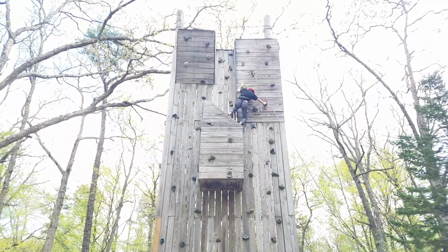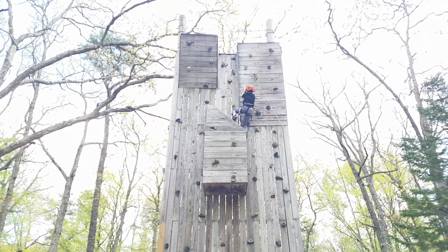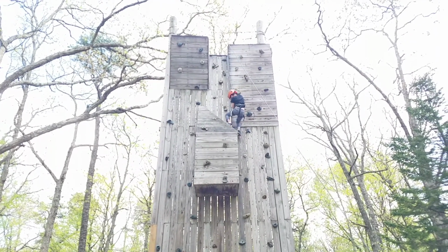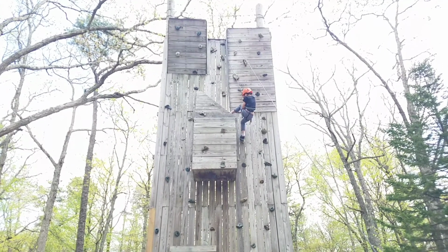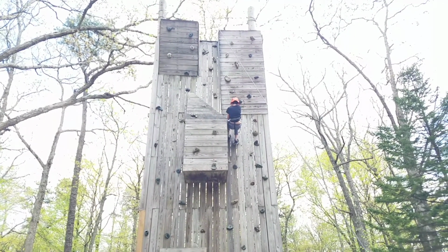Don't hold the hold. Hold your rope. Connor, hold rope. You've got to sit in the harness. There you go. Now try and get the bottoms of your feet on the wall. You can use your left hand to push off the block.